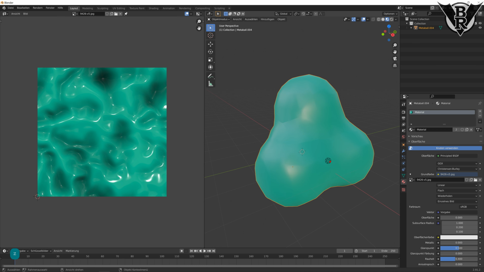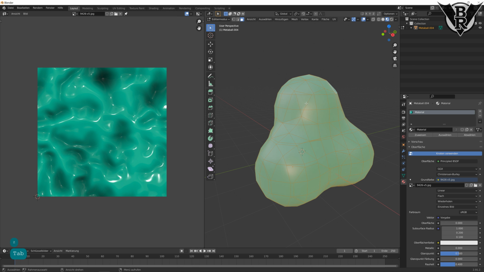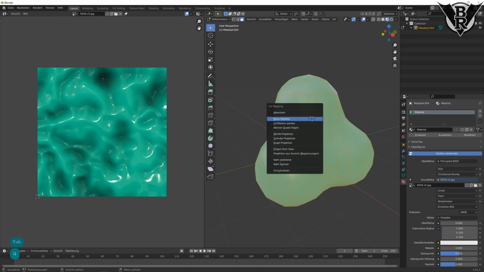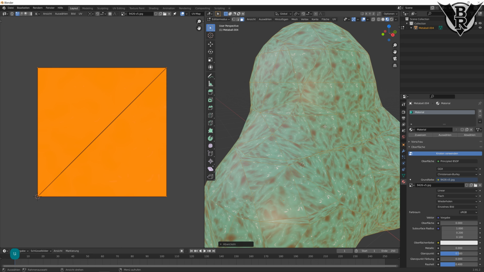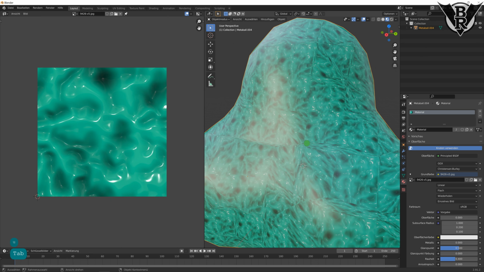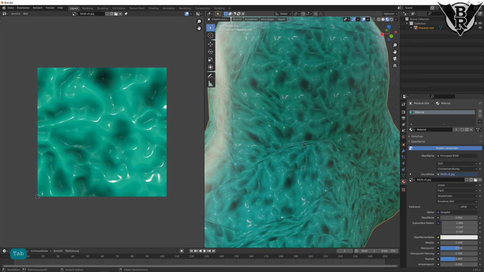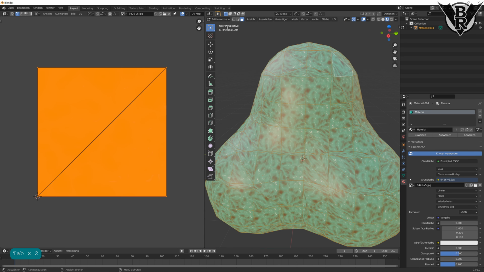At first, we do not see an image of the grid in the UV view, and we do not see the texture on the object. We first have to unroll the grid. To do this, switch to the edit mode with the tab key and press the U key. This offers a whole range of unrolling options. Choose the one that seems suitable for your object.